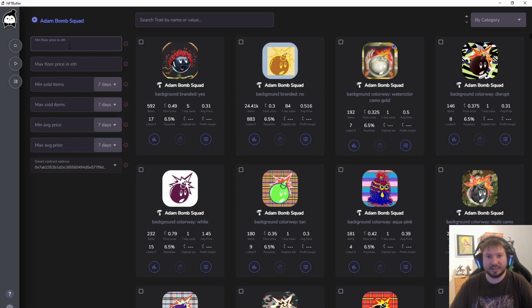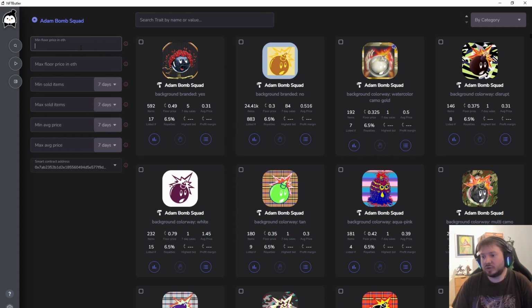I mean, the floor price is defined by the cheapest listed NFT of a group of NFTs, right? So the floor price for this trait here is 0.49 ETH, because the cheapest listed NFT with background branded equal yes is listed at this price. And for background branded equals no, the cheapest listed is 0.3 ETH.